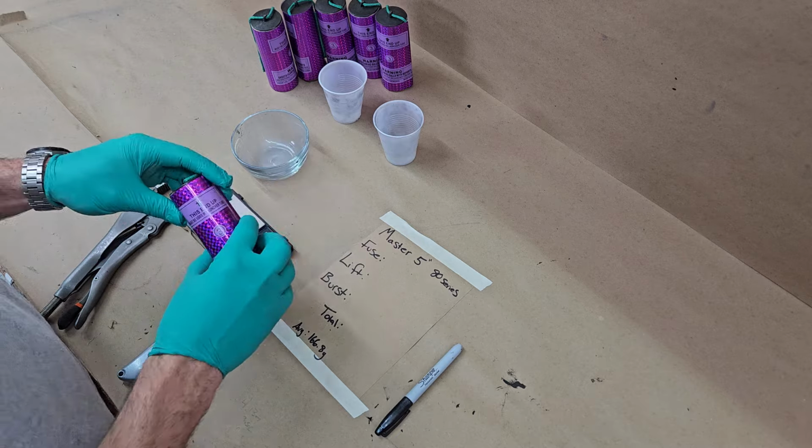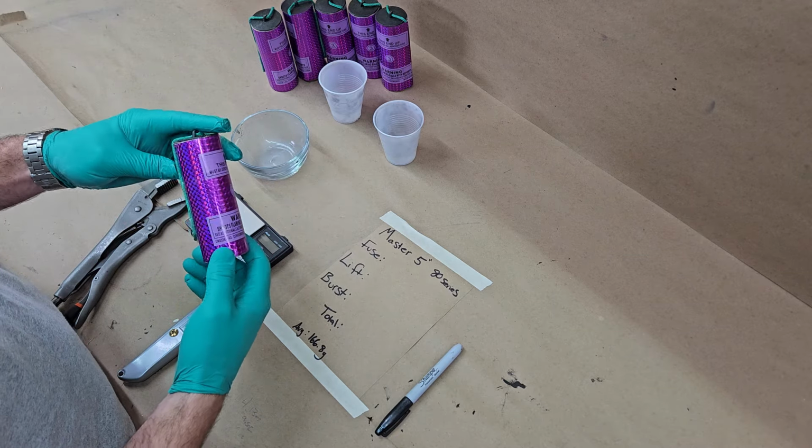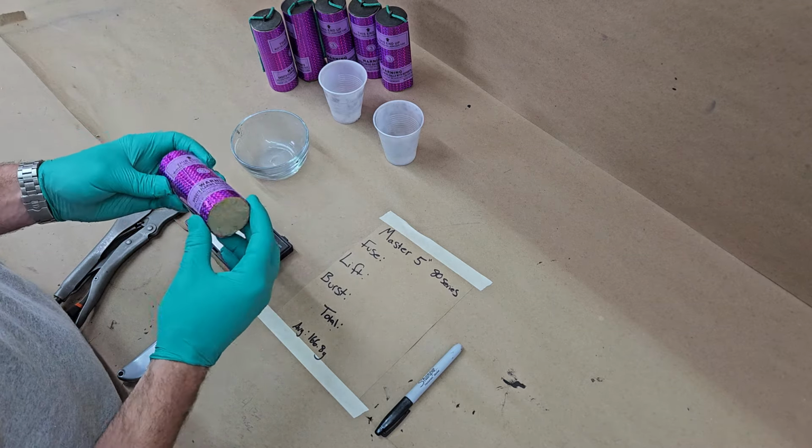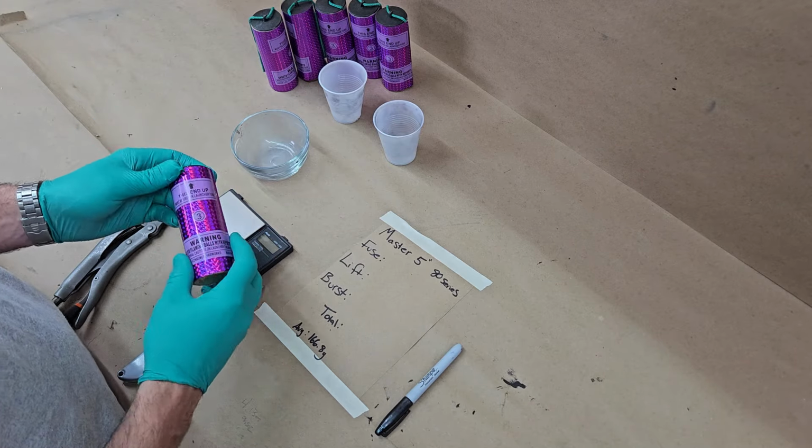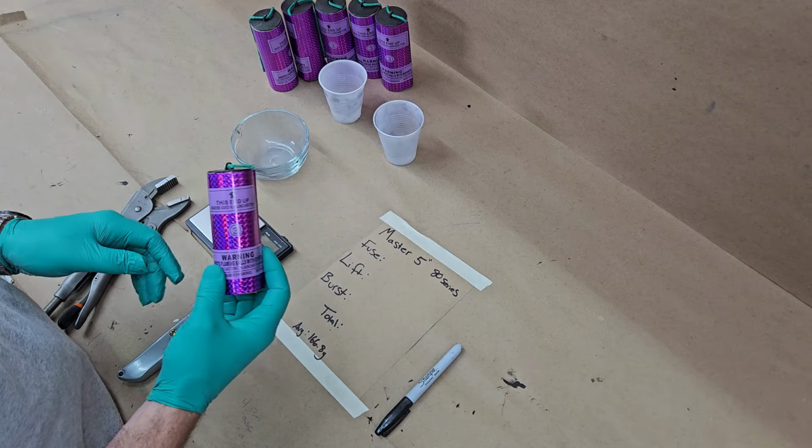All right. Today I got some of these Master 5s. It's the 80 series. It's an all noise kit. They've got tails and comets and whistle in the kit. I have no idea what this one is. They all just have 3 on them.